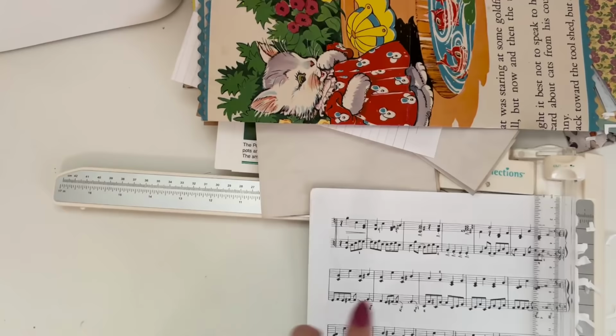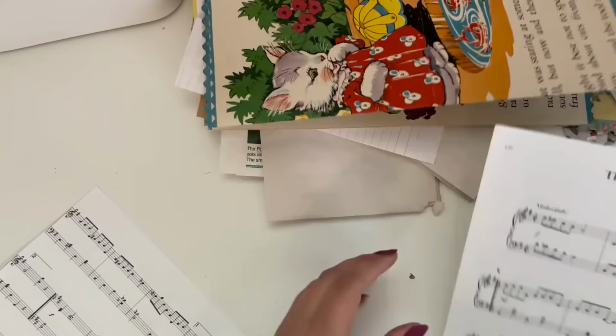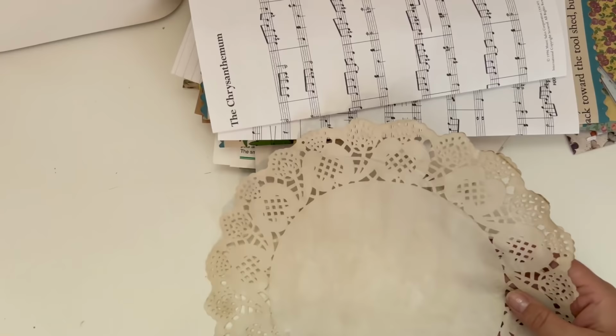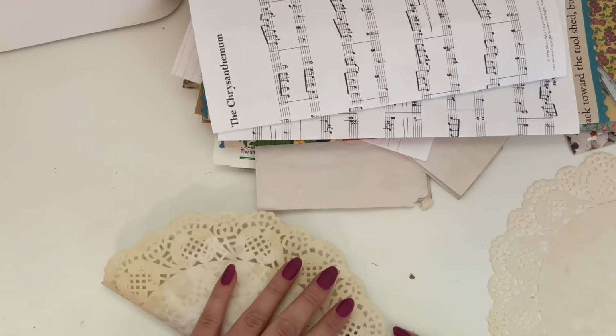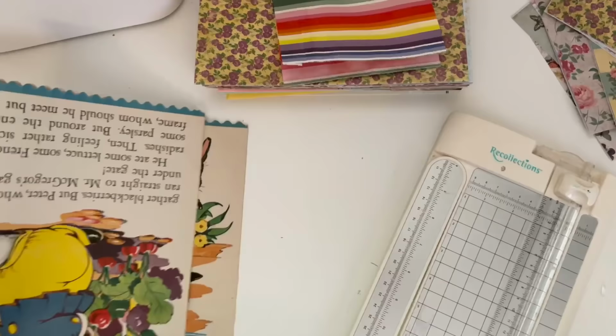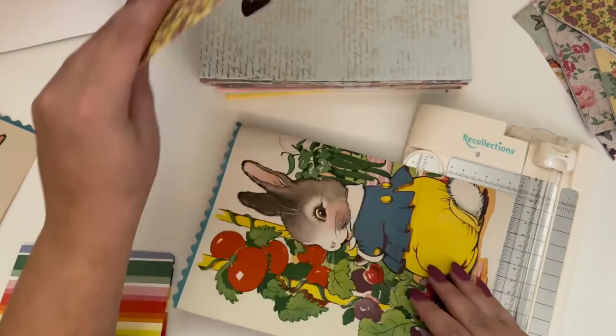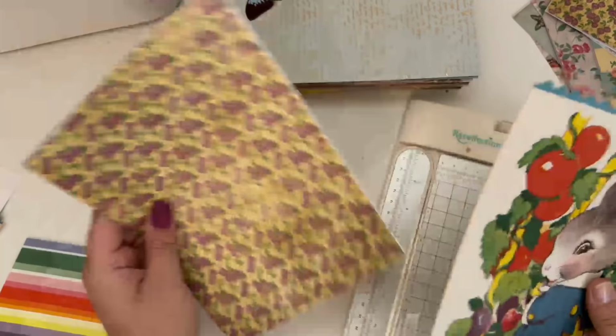And I will go back and trim that paper down as well, along with these music sheets, because again, I didn't want to cut these off. I wanted the name of the song to be at the top, and I knew if I folded it directly in half, it would cut that off and you wouldn't be able to read it. And then after all of my papers are folded in half, then I bring out my paper trimmer again and cut down all of the papers that needed to be trimmed. And then after all of my papers are trimmed down, I just go and sort all of my different papers into different categories so that when I'm building the journal, it's a little bit easier for me to pick things out.